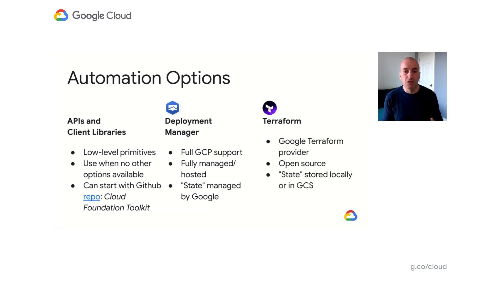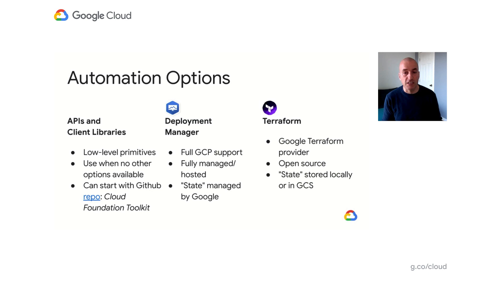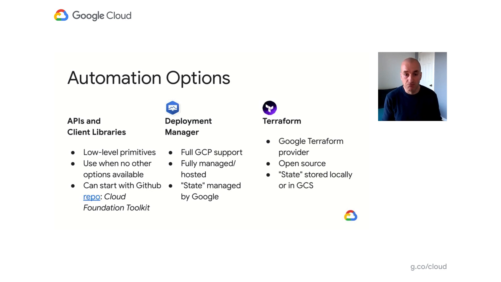And then your third option, and the one I'll be using for our examples coming up next, is Terraform. This is an open source toolkit provided by HashiCorp. It uses its own language for declarations, but it has excellent multi-cloud support, which is important for many users. The open source version, which is what I'll be showing you today, stores state locally in .TF state files. So these can be checked into source control, just like the main configuration files.